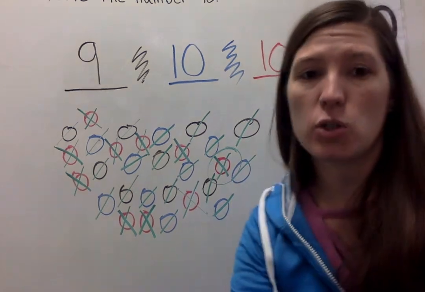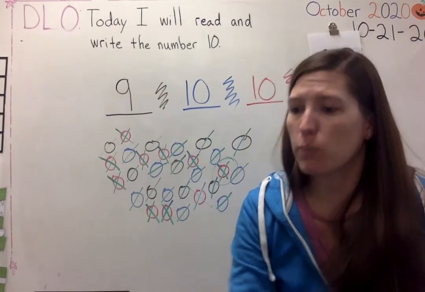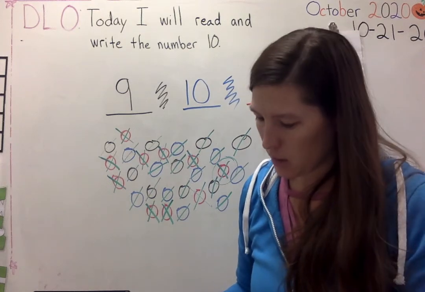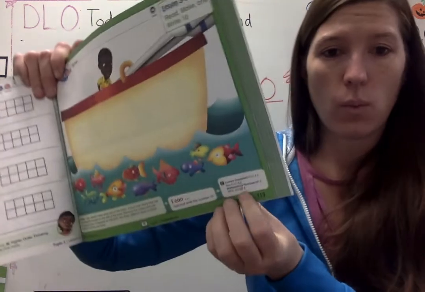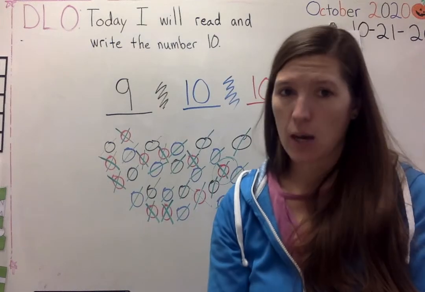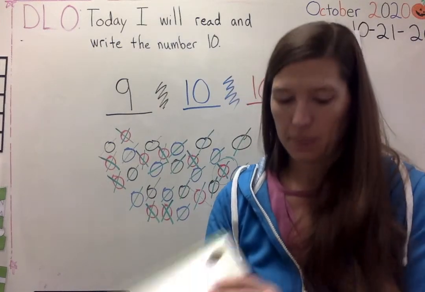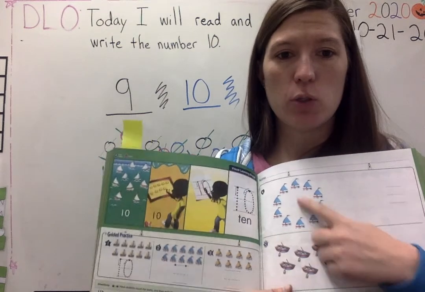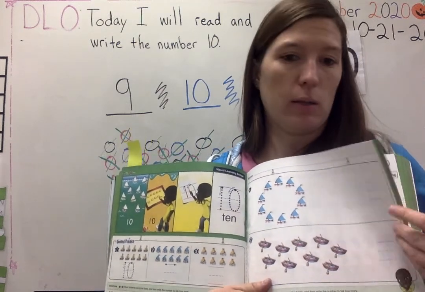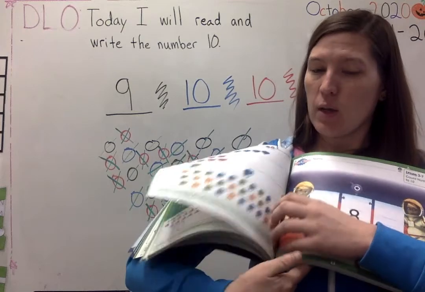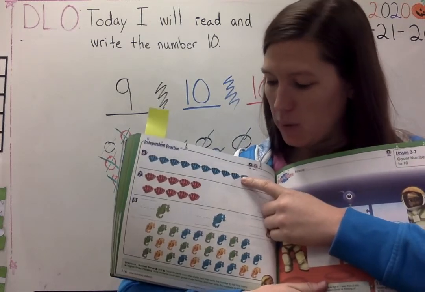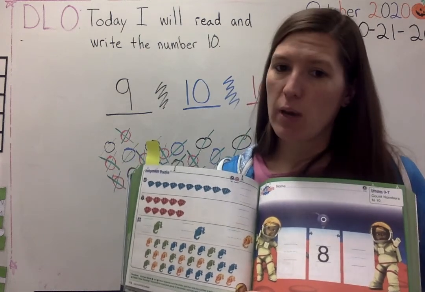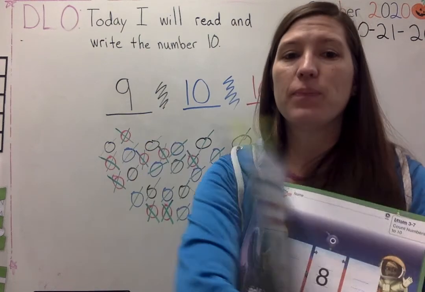All right, so now it is your turn. In your book today, you will begin lesson 3.6 on page 113, counting up to 10 in different arrangements. It's ocean themed, so we've got sailboats, little paddle boats, and then on this side, clams and seahorses. So pick a strategy, cross them out, count them, write the number. Now it's your turn.